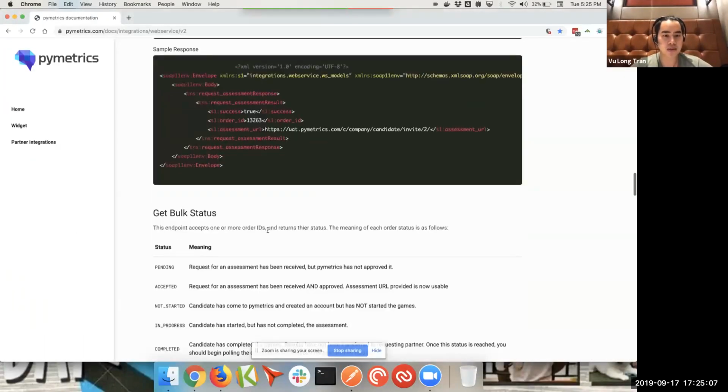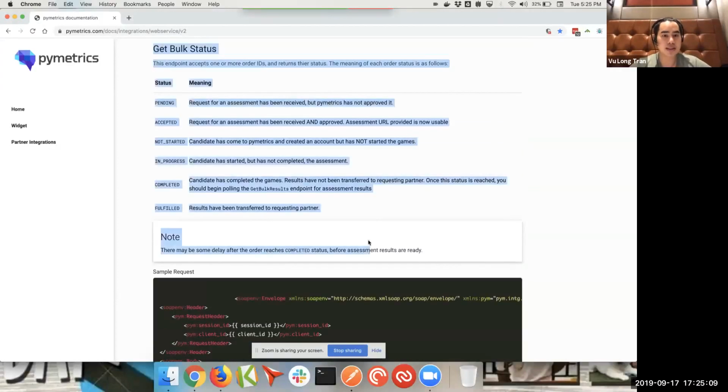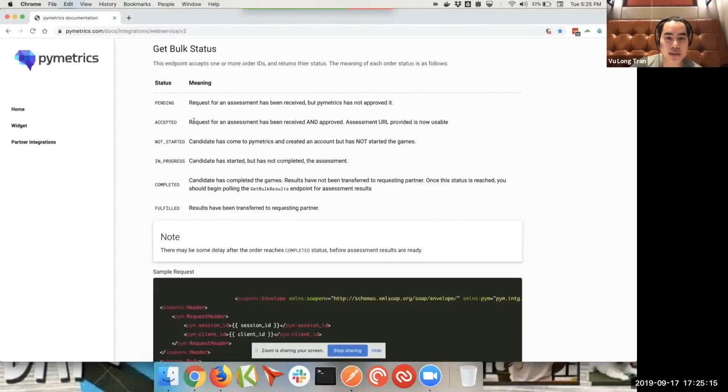So if I just go back to the documentation, these are details around the statuses that you should be able to see from our system relating to whether or not the assessment has been accepted in terms of the URL being generated by our system. The other parts relate to candidates having come up, so they've created an account. So that's what I just did really quickly. We did start playing the game, so it's just a little bit behind, but that's one thing there. And then normally it will tell you in progress. So if I hit the endpoint later again, it will change. Then once they're completed, you'll see the completed status here.